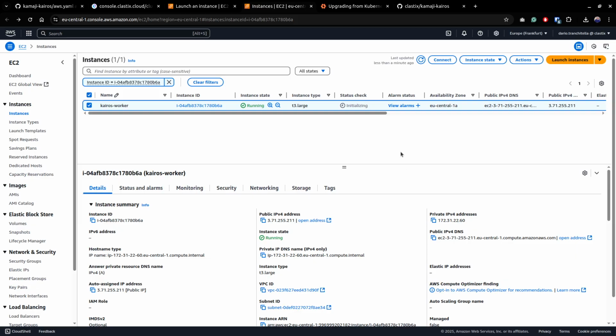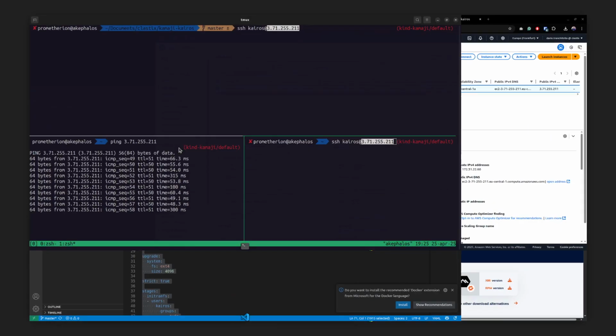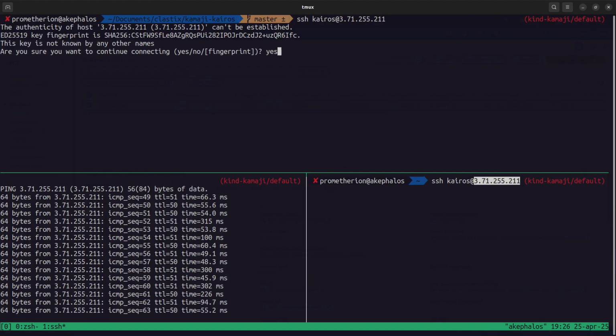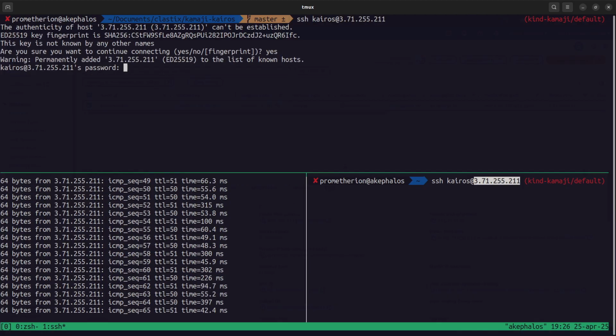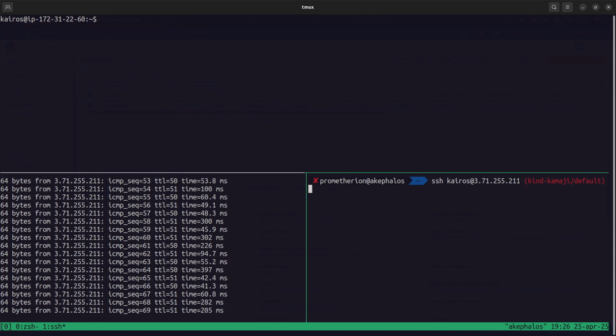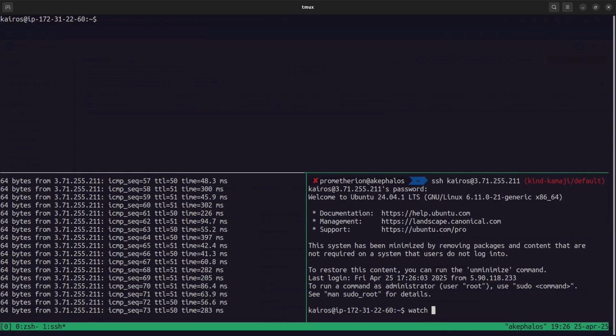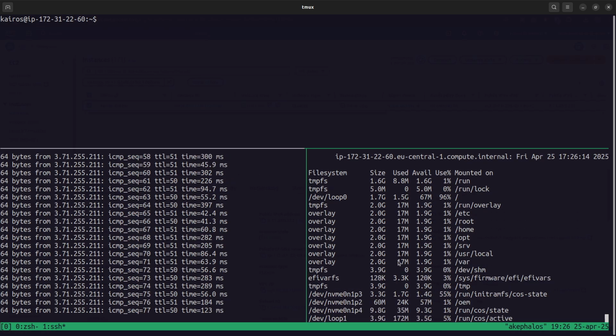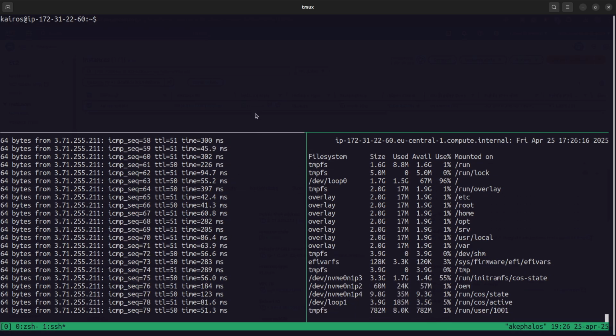The virtual machine on AWS is now ready. You see here that we are getting ping responses, and I can perform the SSH using the Kairos basic password. And what I want to show you is that we are getting the reset in progress. So with Kairos, we have these partitions, and we can also fetch the logs to see what's happening.